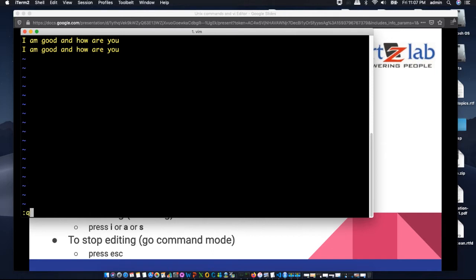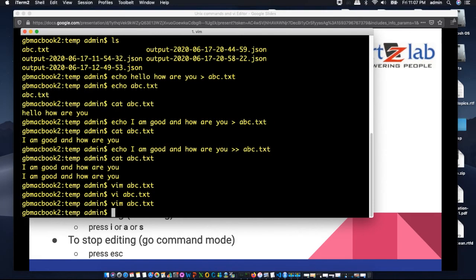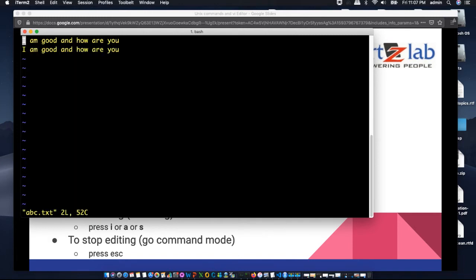Or you can just use q if you haven't really changed anything in the file, then just use q and press enter. It will also help you to quickly get out. But if you have really changed something, for example, I'm going to change something. It's a different editor, so you will have to learn some shortcut keys and master them to effectively use the editor. I will introduce those shortcut keys one by one to you.